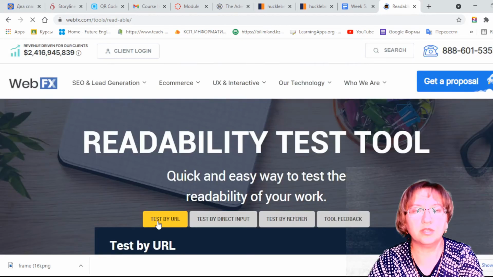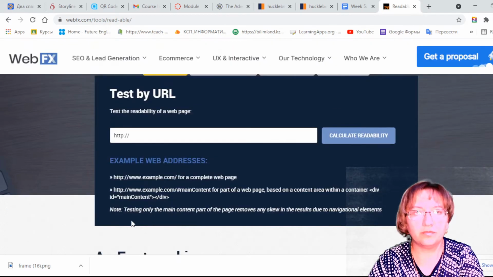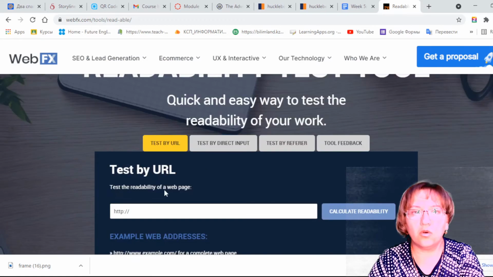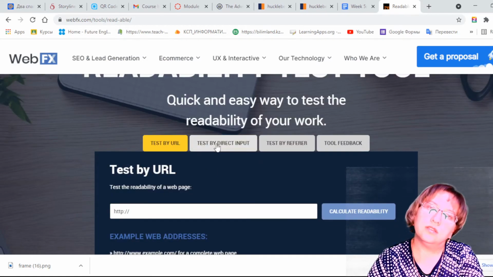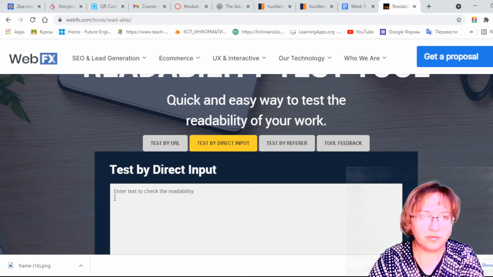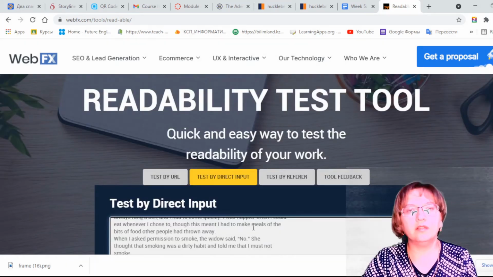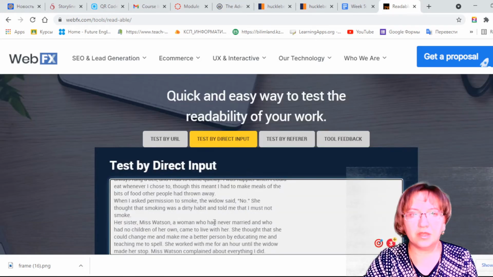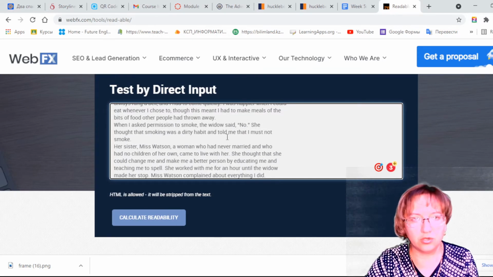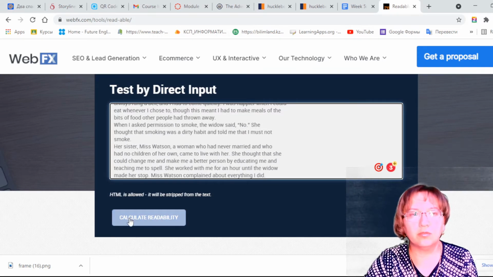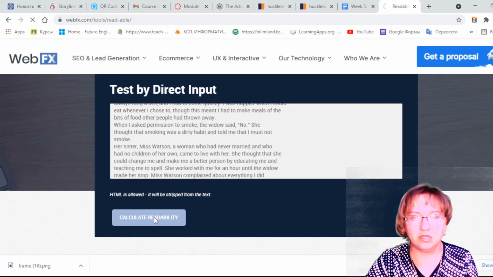Calculate readability. Or we can test by direct input, enter text. We can paste the text into the window and click on the button Calculate Readability. Let's do it.